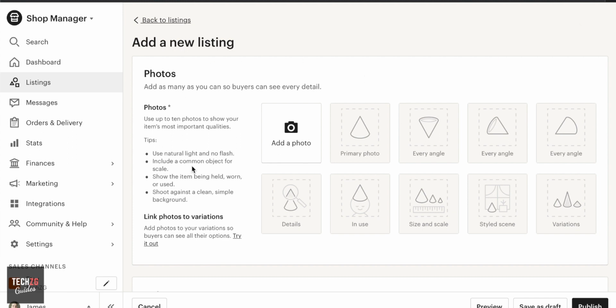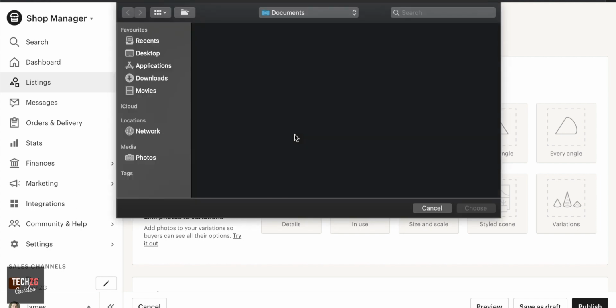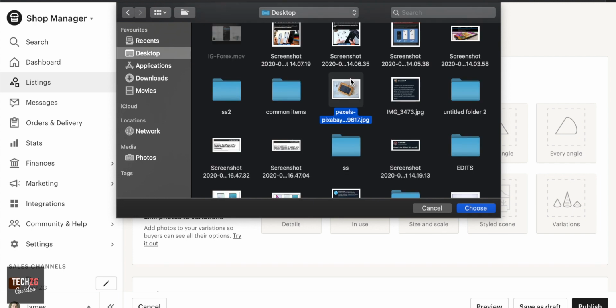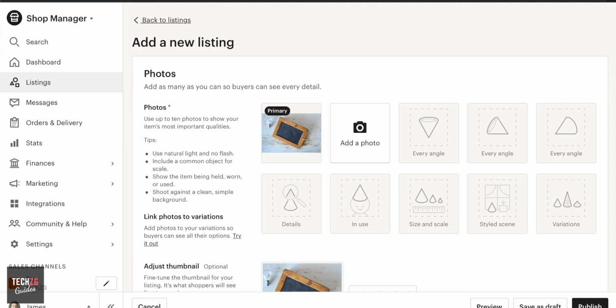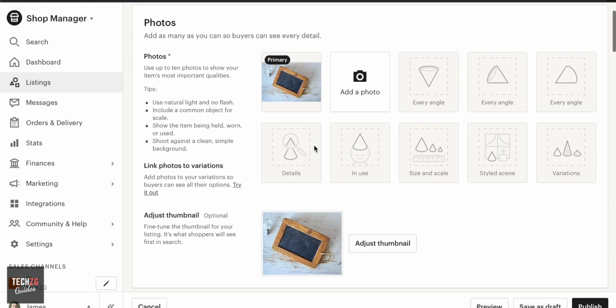It starts with the photos that you're going to add of your listing, and there are some rules. You can put up to 10 images of the item that you are listing. So I'm just going to click on add a photo. Then I'm going to choose a very simple image. I just have this image that I got off of a free image site just to show you guys. This isn't actually a product that I'm going to be selling, but you can see you can add up to 10 images. And you can choose which image is a primary image and which other images will come behind it.